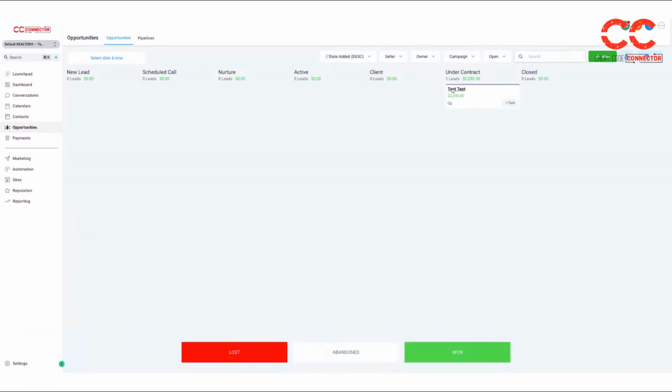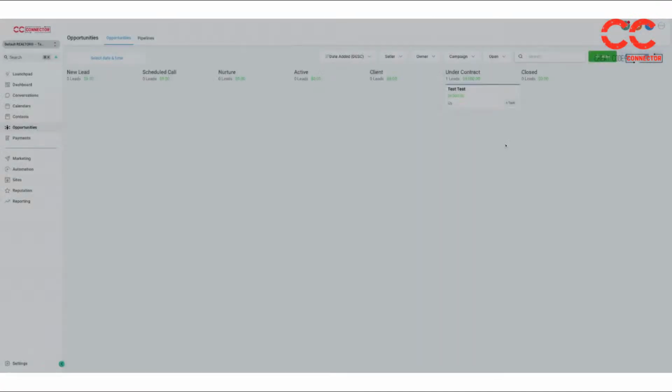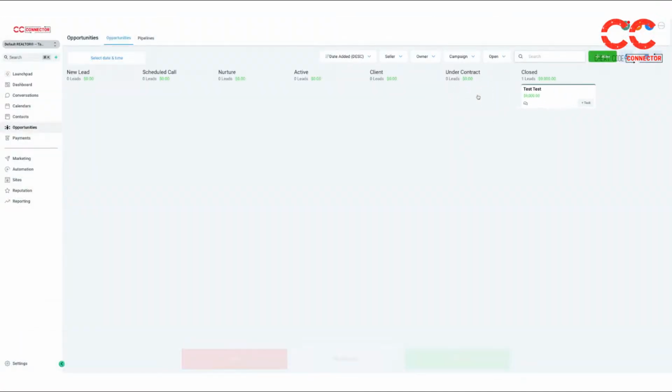When you move them to under contract, obviously that's when they're under contract. I think the value updates to a for sure sale. You can change it to reflect your accurate commission by clicking on it and changing it if you'd like. And then when you move it to closed, it will actually sit there for 24 hours so you can still see it. And then it will look like it disappears. But that's because you're only viewing open opportunities here.